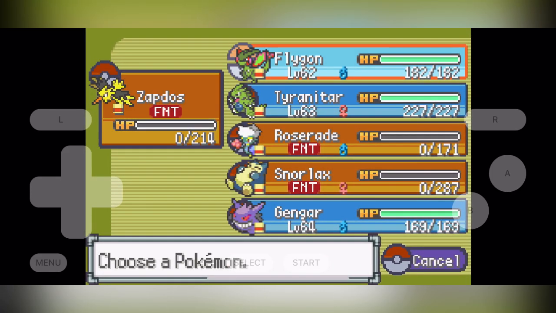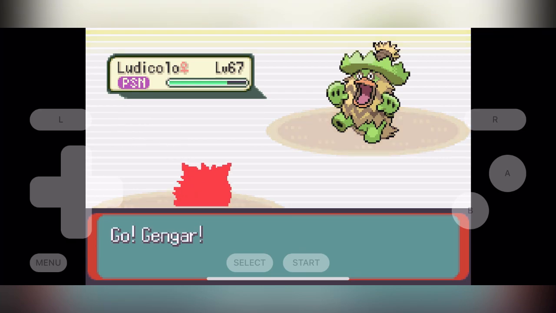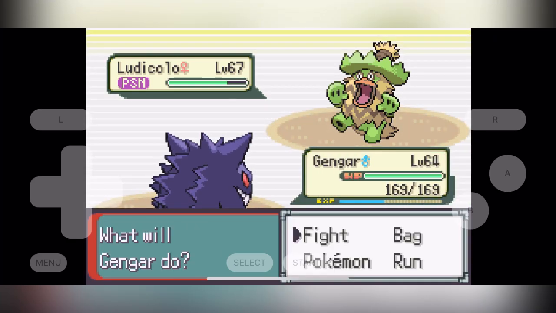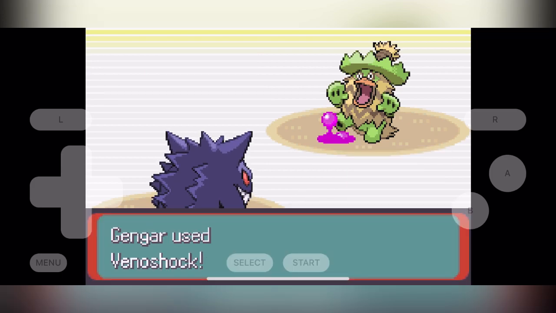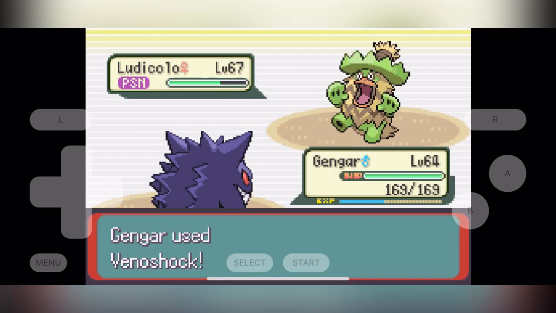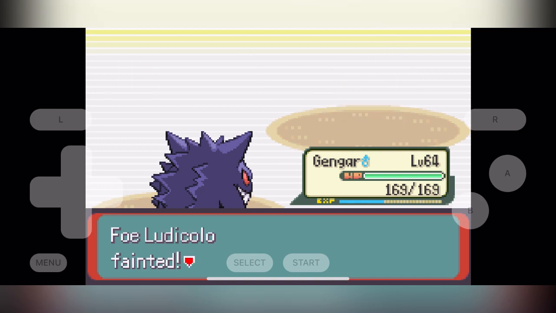Ludicolo is going to take more poison damage. Now, it's more important that he's poisoned for this reason. I'm going to send out Gengar here, and Gengar knows Venoshock, which does double damage to opponents that are already poisoned. So this is for sure going to one-shot Ludicolo. Take him out in this turn, and I outspeed due to the Tailwind. Let's go. I set up Gengar perfectly.